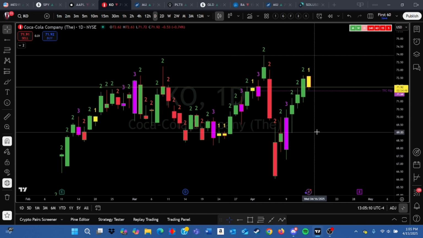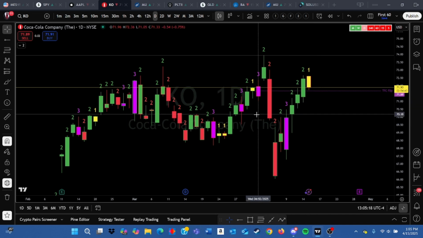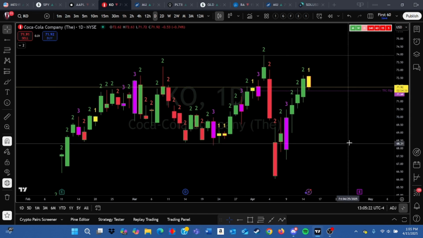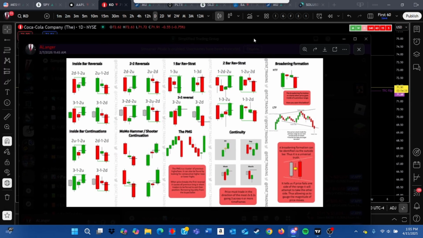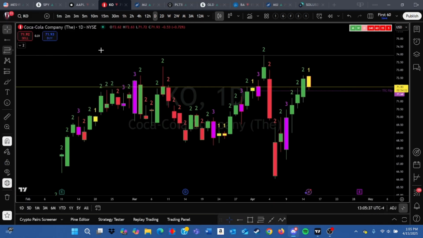Where is price going to? We use the broadening formation, because we know that in a broadening formation, you're targeting the previous pivot highs or lows when price is trading back through a previous range. And then how do you get in and out? That's given to us by the actionable signals that we get from knowing that there's only three types of candles that are in existence. That is these combos here. So using those, that's how we take trades.